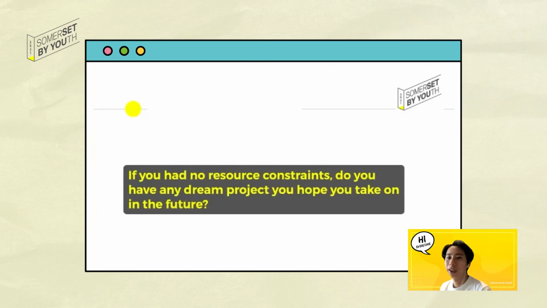It's not the most ideal user journey, but in that context, I felt that was the most appropriate. If you had no resource constraints, do you have any dream project you hope to take on in the future? I think in the context of Spark AR Studio, if I have no resource constraints, obviously if I can use the whole suite of Spark AR, whether it's target trackers and all that, it's nice. But it also helps if you know how to do 3D stuff. Because I'm a normal graphic designer, I don't do much 3D. So if you want to achieve something like Pokemon Go, doing that 3D stuff might be expensive. Ideally, I'd do something very site specific, whether it's a mural and then you have more 3D stuff, I think that'd be nice.